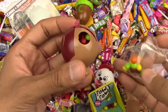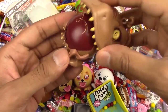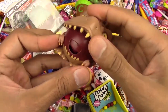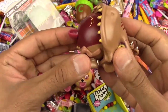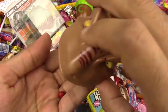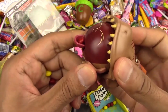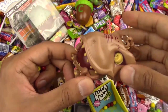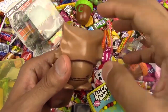Yum, yum, yum. That's enough candy, I believe. Now let's put the head back up. Oh, wow. The first candy is a red one. And let's go on and check out the next one. A yellow one. Yum, yum, yum. That's super, super nice. Another red one. Yay. And now we can keep our candy. And go on. Super nice.